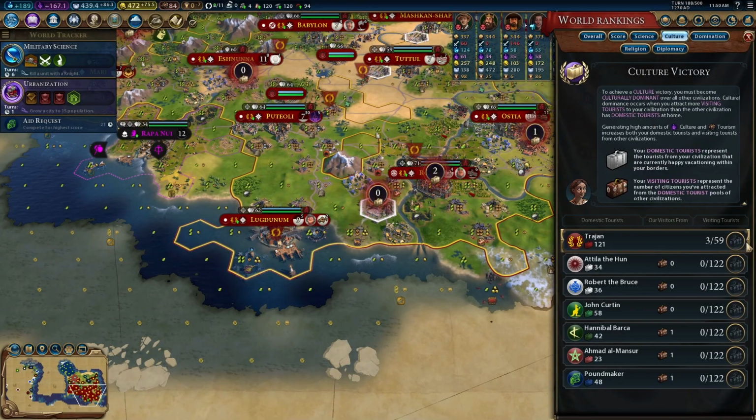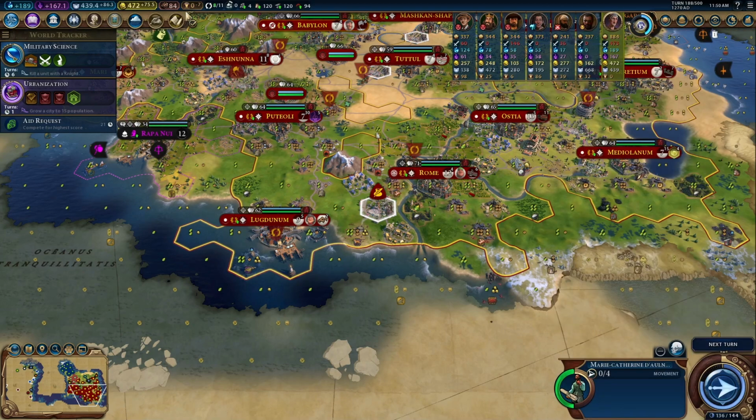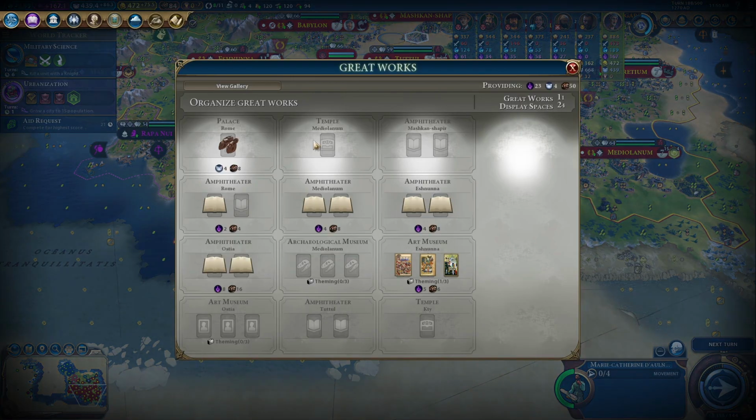And for Courts of Victory, we need 59 citizens. The Don Curtain is the strongest one right there. So the more tourism we do, the faster this goes up. And ideally, we want to fill out everything we can unlock.